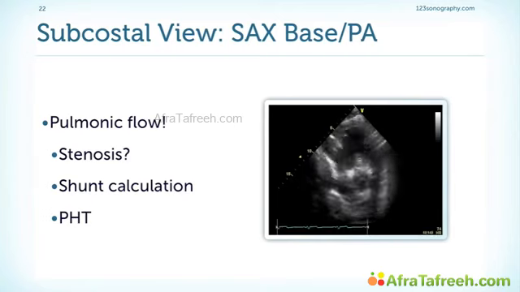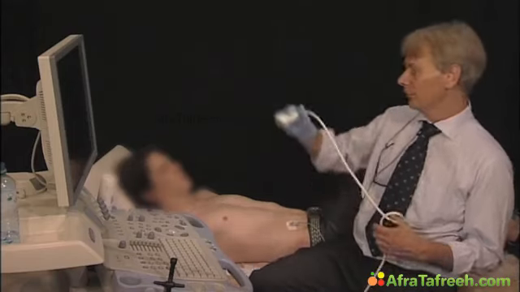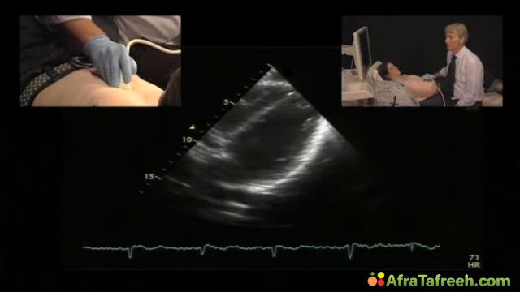Let's now turn to the next view, to a subcostal view of the left ventricle in a short axis. To get a short axis view of the left ventricle from a subcostal approach, you would first acquire a 4-chamber view.